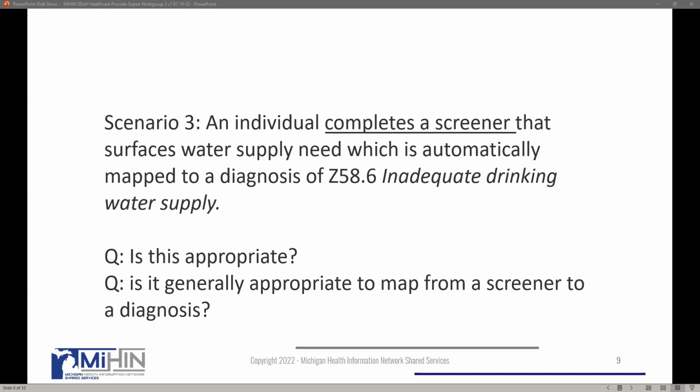If we got complacent with this and said just screening yes/no, and that yes, we're not quite sure exactly what it means, but that's all we're going to do, and we're going to try to throw the kitchen sink at a patient who has that water or has another sort of insecurity, we would find pretty quickly that the data wouldn't in the long term bear out a ton of investment on just taking action on yes/no questions. But if it's part of an intermediate step, it may be appropriate.